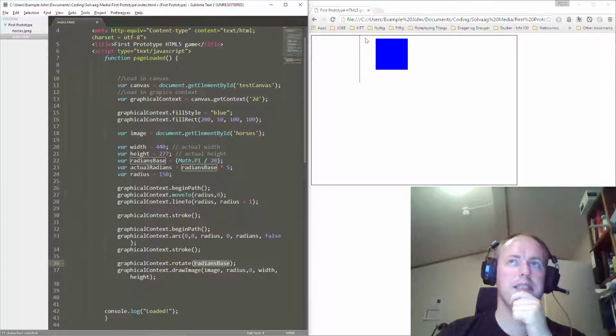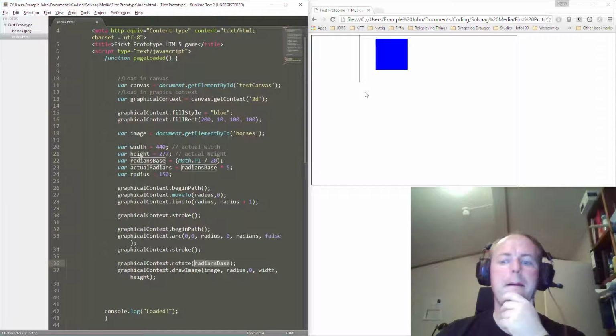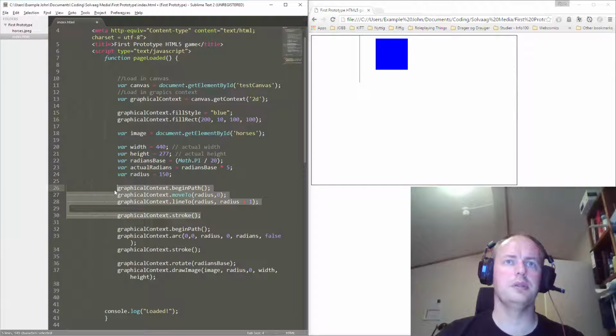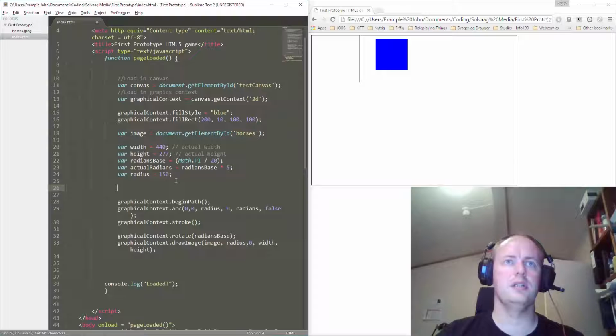Why is that line showing up like that? Let's have a look. Let's just make sure that we know what we're actually dealing with. Is it that line block?